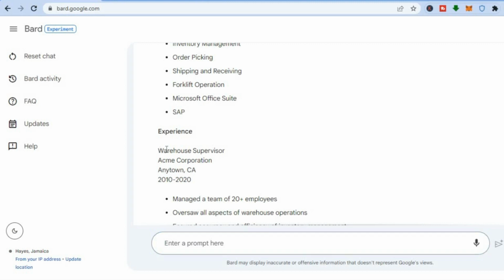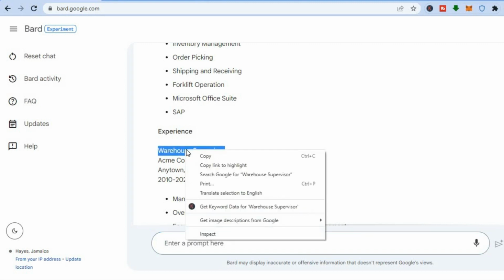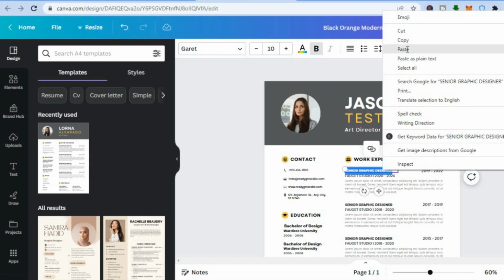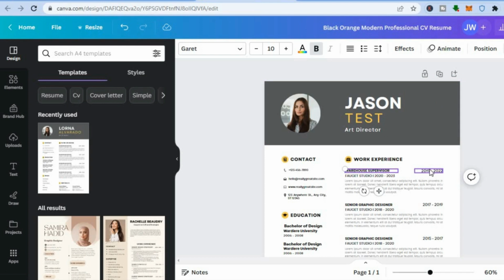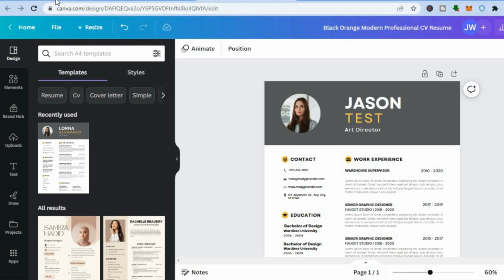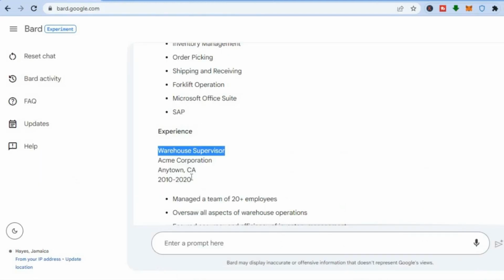And all you would need to do now is simply copy this information. So you can copy it, then you will go back over here and you are going to paste it right here. So I will copy and paste it right here. Let me do that. Then you are going to change the date. So you'll change the date right here from 2010 to 2020. Then you are going to paste the rest of the information right here, and you can delete any section you want. Then let's go back, and I'll simply copy this information also.